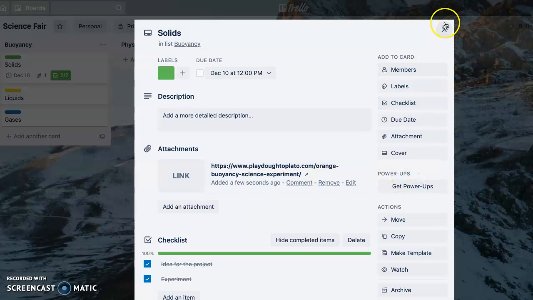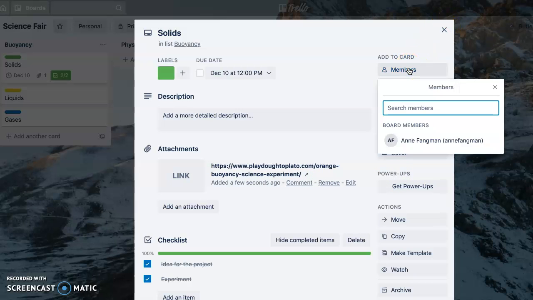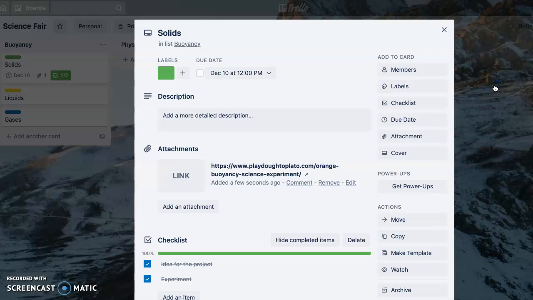All right, so again, here's where the members, so I would obviously be on it, and then whoever the student is that is going to be doing this particular project would also. I think it's a pretty easy way for them to keep track of what they're doing, and most of the students know their way around a computer very well. So I think this would be a great way of making sure that they are keeping on task and getting everything in. This is going to be the first year I use it, so hopefully it will work out.